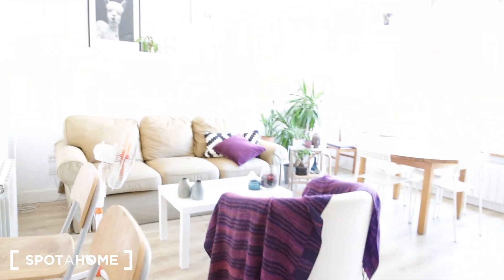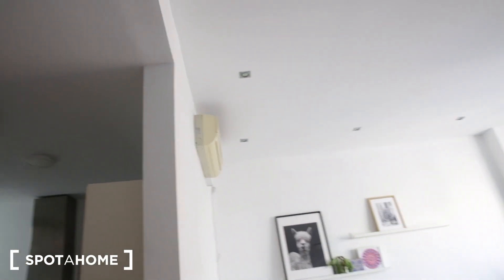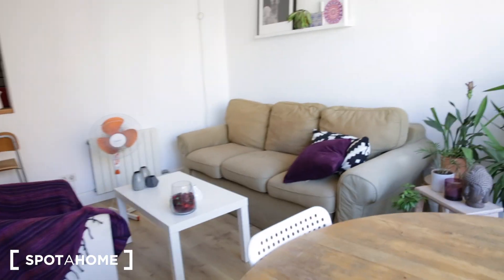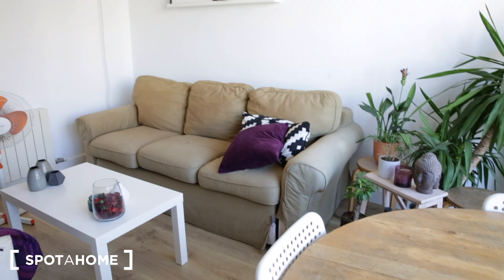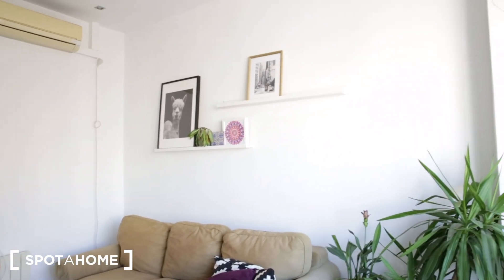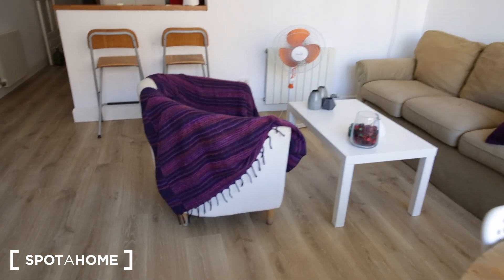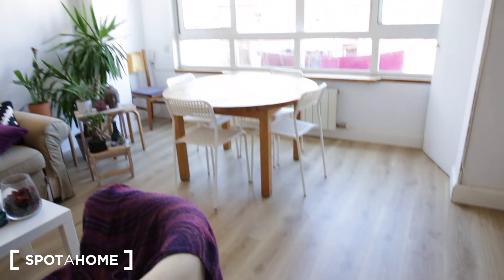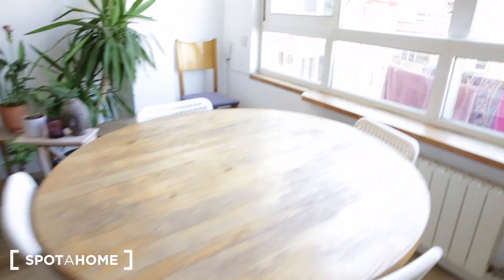Now let's check out the living room. It's very bright and sunny, very spacious, with very tall ceilings. There's an air conditioning unit right here and it's only in this room. You have a couch that will comfortably seat three to four people, some shelving with art on the wall, an armchair, and two stools right next to the kitchen. We also have dining space here — a round table with four chairs.